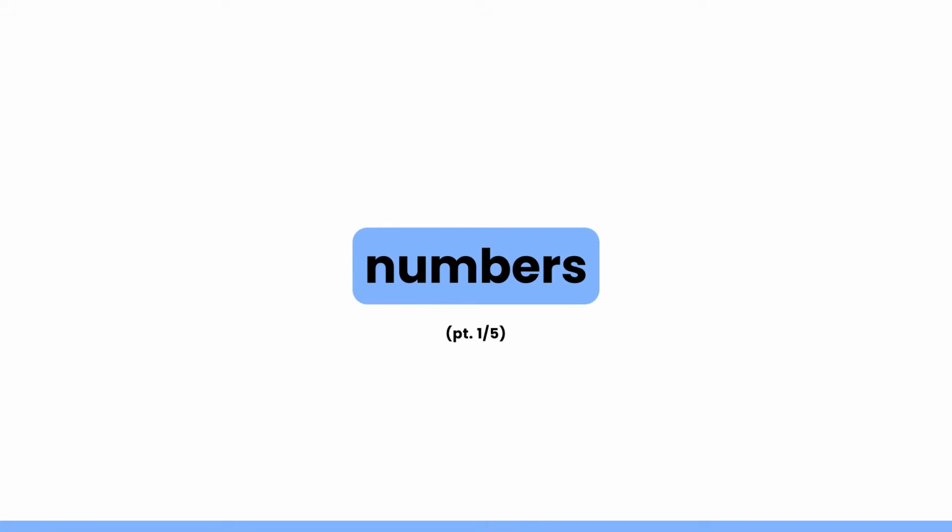In this blue lesson, we will go over the numbers in Spanish. So we will have a look at the numbers 1 to 10, and we will also look at some of the most famous ordinal numbers. So first, second, third, and so on.